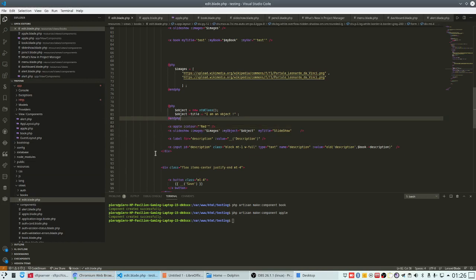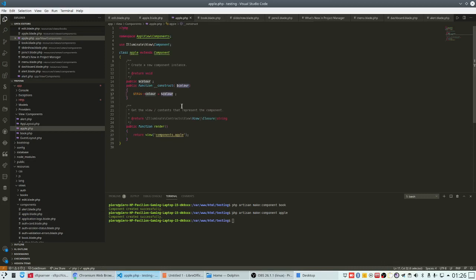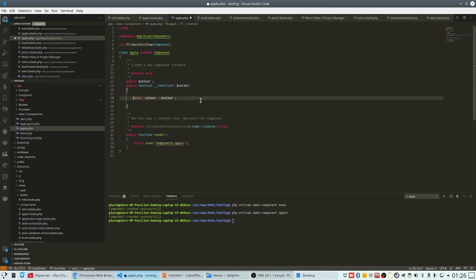Sometimes, if you need a particular logic, it's better to put it in the class. If for example you need something that you take from the model, and you don't want to pass it from the main controller but just use it here, you can put some logic here.